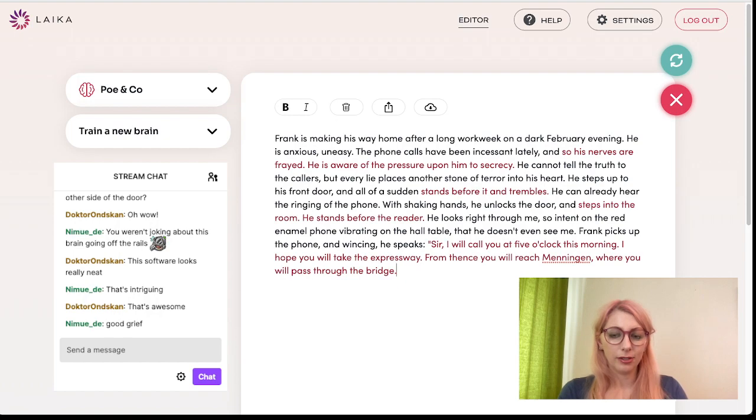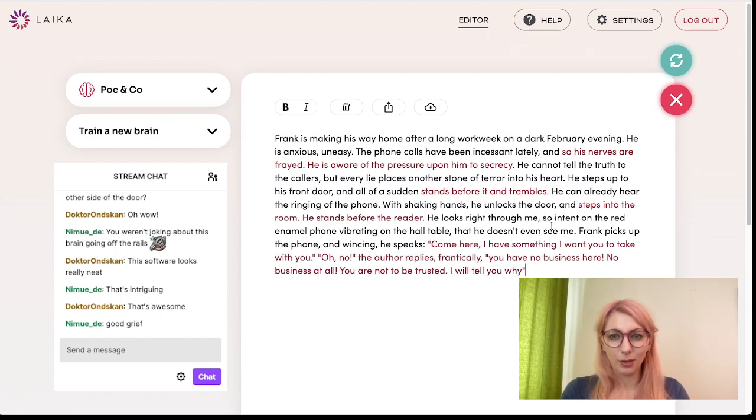So either Frank is talking about calling somebody later, or I think we can make this into something interesting. We can remove the voice of the woman and make this into something very cool about Frank saying, I don't think he wants anybody who's on the phone to come here or take anything away. But I'm really liking that you have no business here, no business at all.